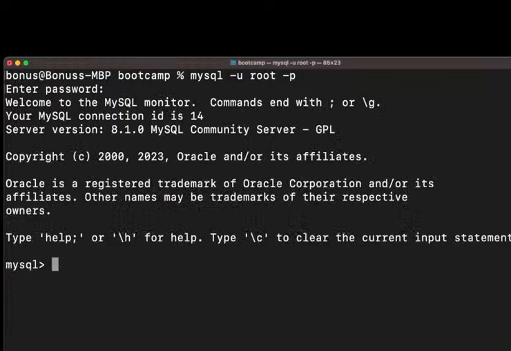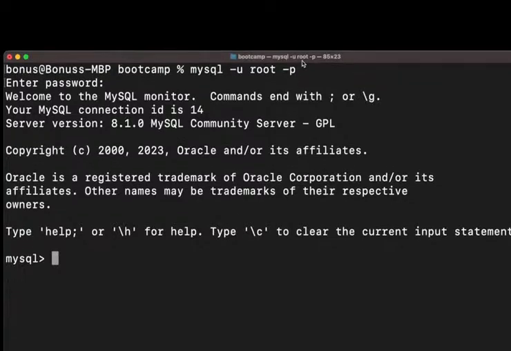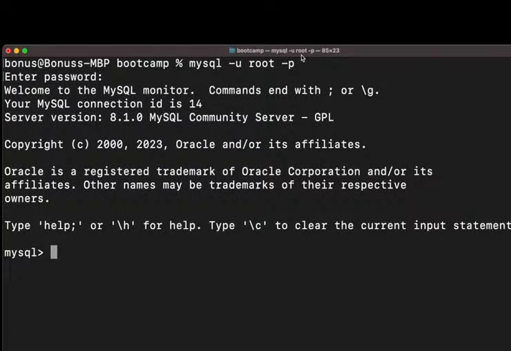So I enter my own root password, and I'm in. I've logged in. If you're able to log in successfully to the MySQL console, you should be seeing the same thing that I am seeing.